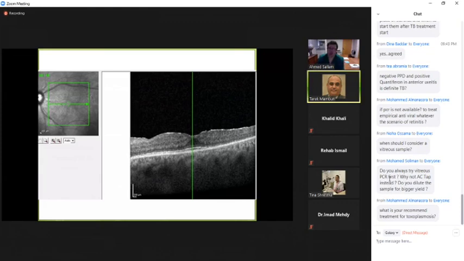Yeah, no, I like vitreous tap because we had the odd case that was negative from the AC and positive from the vitreous. So we try not to confuse ourselves and we do vitreous tap, but many people do just AC tap, simple and safer. So I agree. And there was only one paper that showed that actually vitreous is superior to AC tap, right?